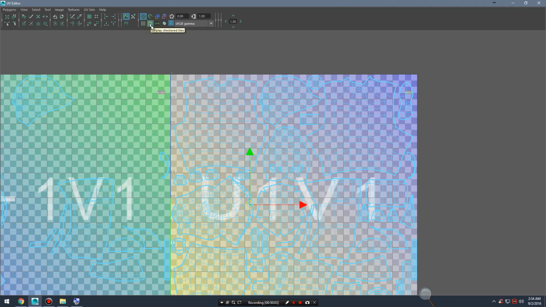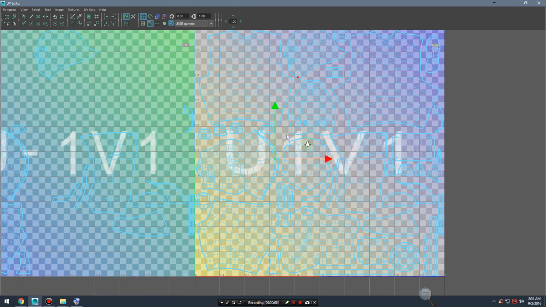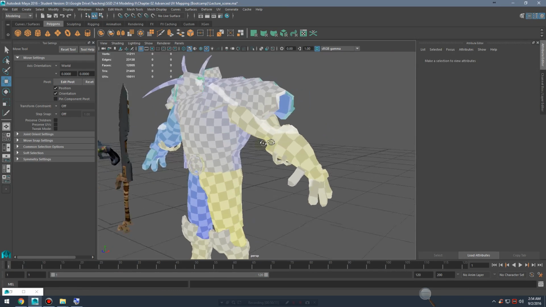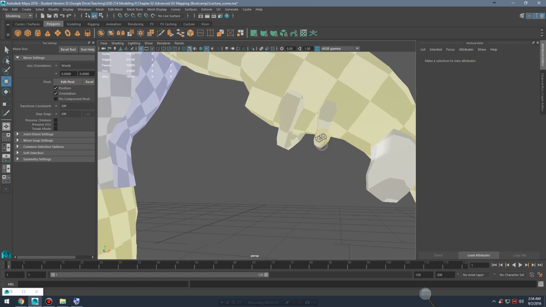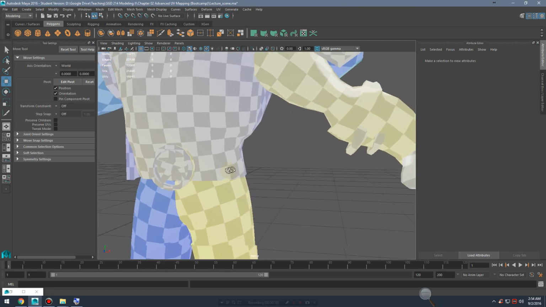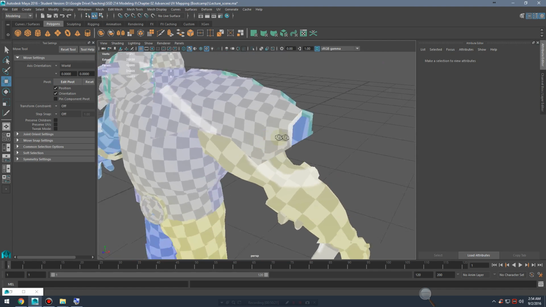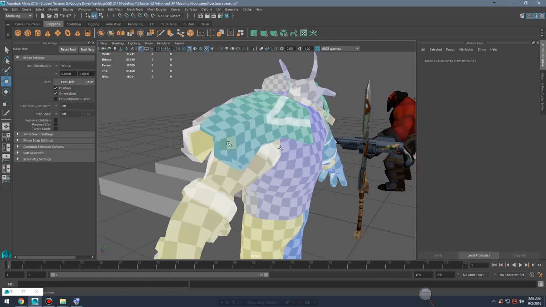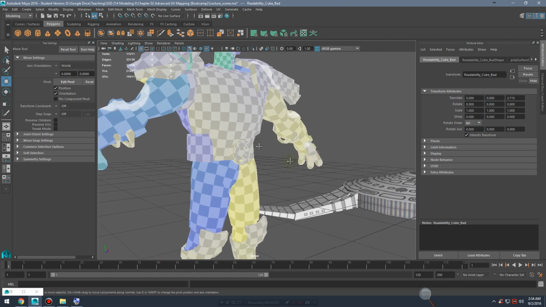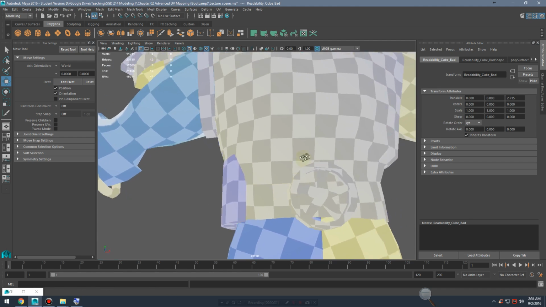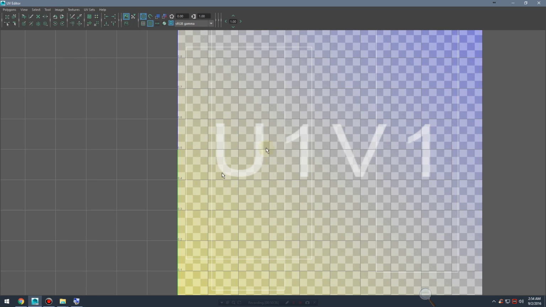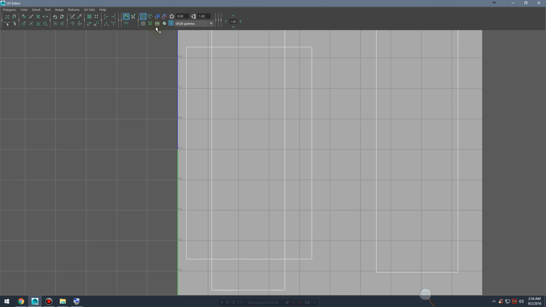I can even turn on the checkerboard right here to see how my UVs are laying out on my model here. And you can see that organic models are just going to have a little bit of distortion here and there. It's kind of just how organic models roll. You're never going to be able to get an organic model to lay flat like something, say, like a box. So you'll see a little bit of stretching on organic models like this. So that's not terrible. Why don't we continue? I'll turn off the checkerboard.